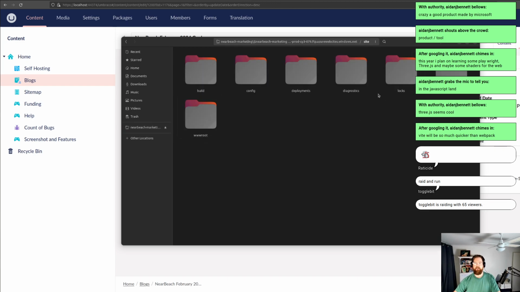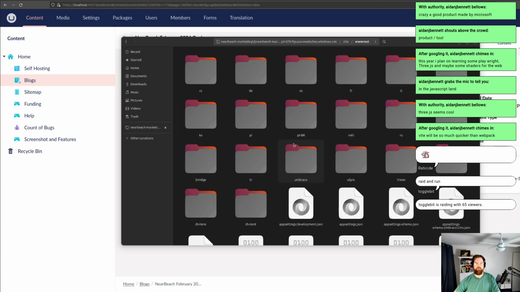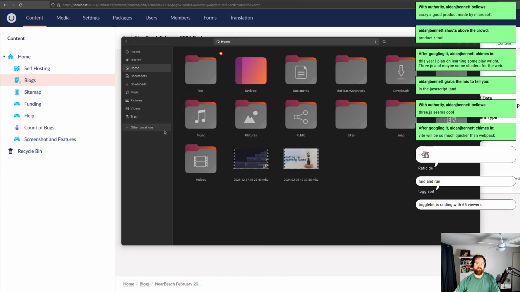So I can click on here, sites. I've got the root. Now this is the marketing. No, I'm on the wrong one. All right, so I'm gonna exit out of that straight away. I actually wanted just the NearBeach one, not the marketing site.